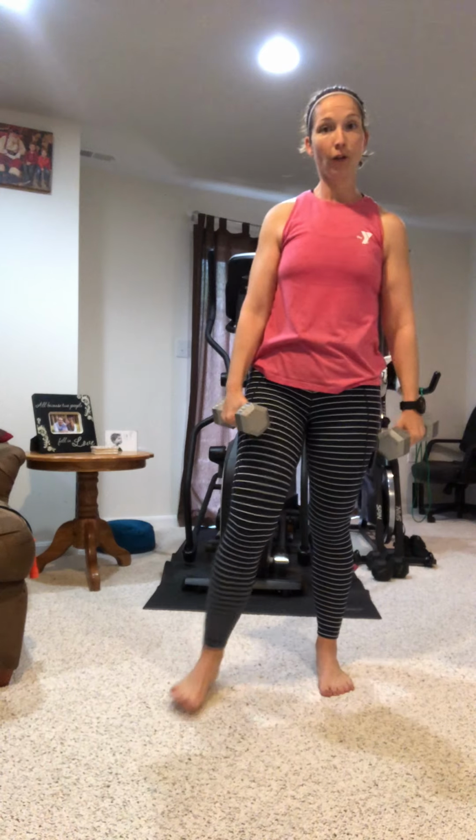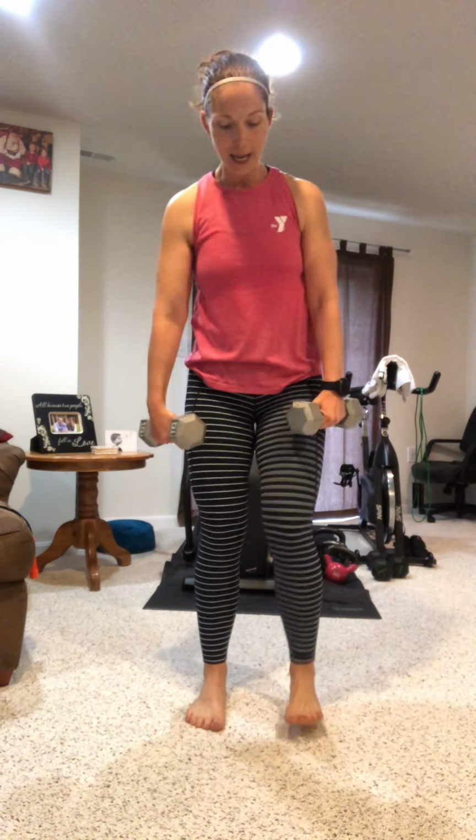If for some reason this is too much on the shoulders, I would go single reps, one at a time, or I would go to that high pull that we did with our lower body round. Pressing overhead, if it's too much, good, take a break. I would always stay here so you're not pressing overhead. Last time, here we go, our flies.